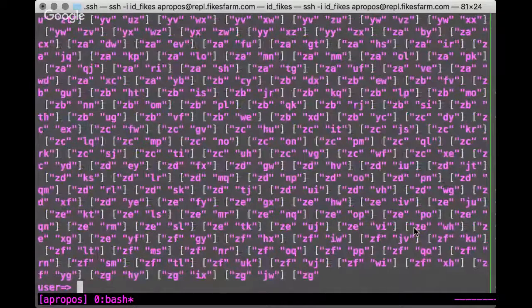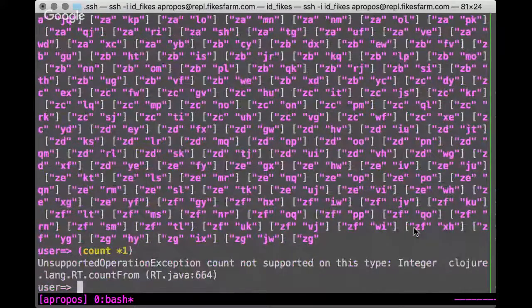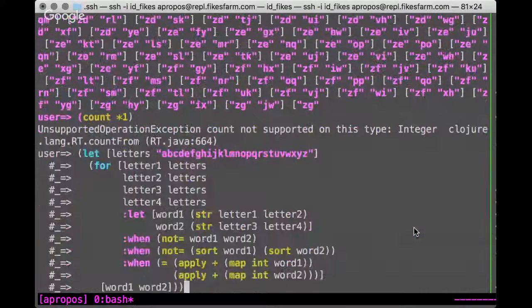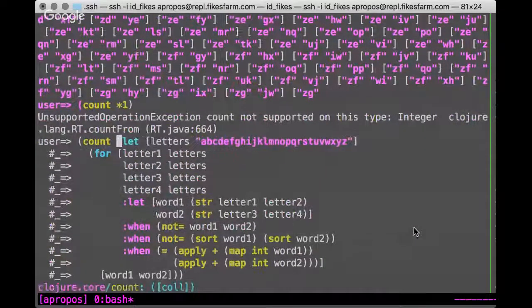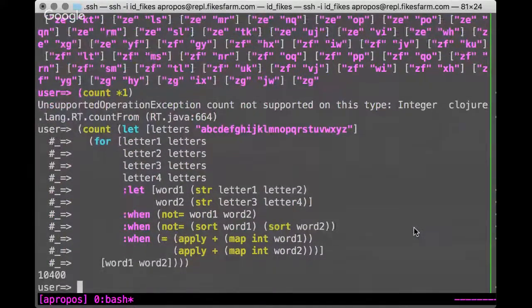What just happened? It reprinted it. I think it's the Figwheel REPL or the Rebel Readline. Whoa, okay.